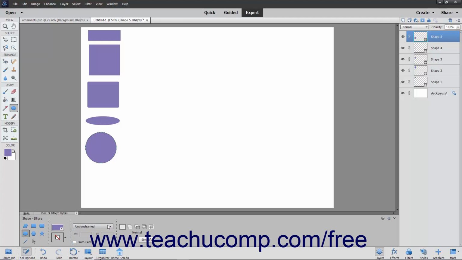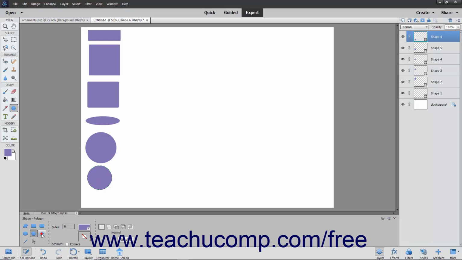To draw from the center of where you want the ellipse to appear diagonally outward, you can also hold down the Alt key after you begin to click and drag the mouse, or simply check the From Center checkbox before you draw the shape. Once again, be careful of using the Alt keyboard key after drawing your first shape. Pressing the Alt key is also the keyboard shortcut for Subtract from Selection, and it will do this if you press it before drawing a new shape when a shape layer is selected.